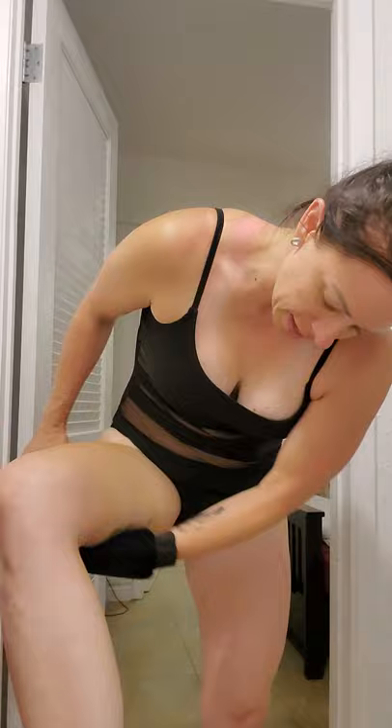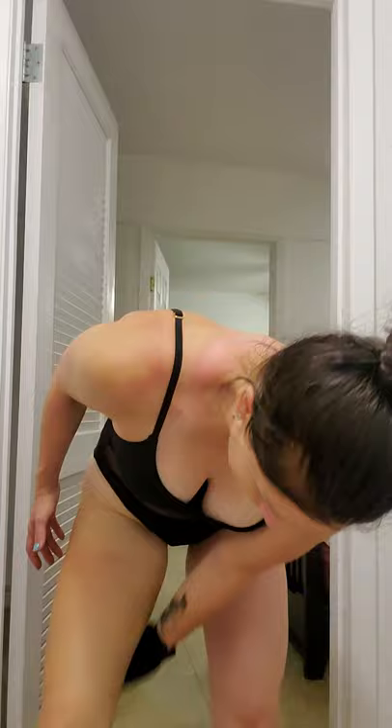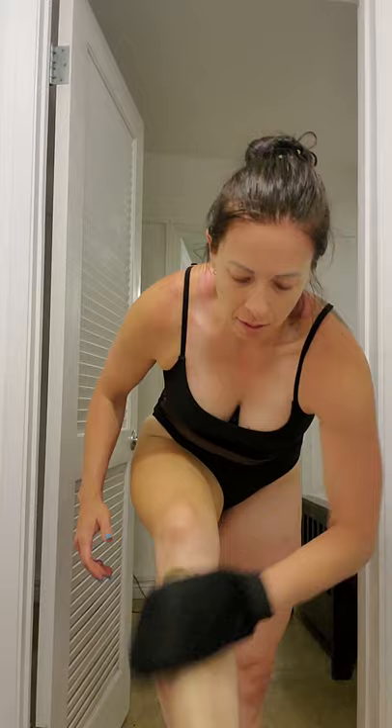Now we're going to get the back side — I always do two pumps for the back side. Then rub it in. I'm excited to show the before and after. I did get a little bit of a sunburn walking around — I missed a strip of sunscreen. Now we're working down to the bottom of the legs, down the shin. Watch that ankle, watch that knee. You can see where the tan is going, so be mindful of that.